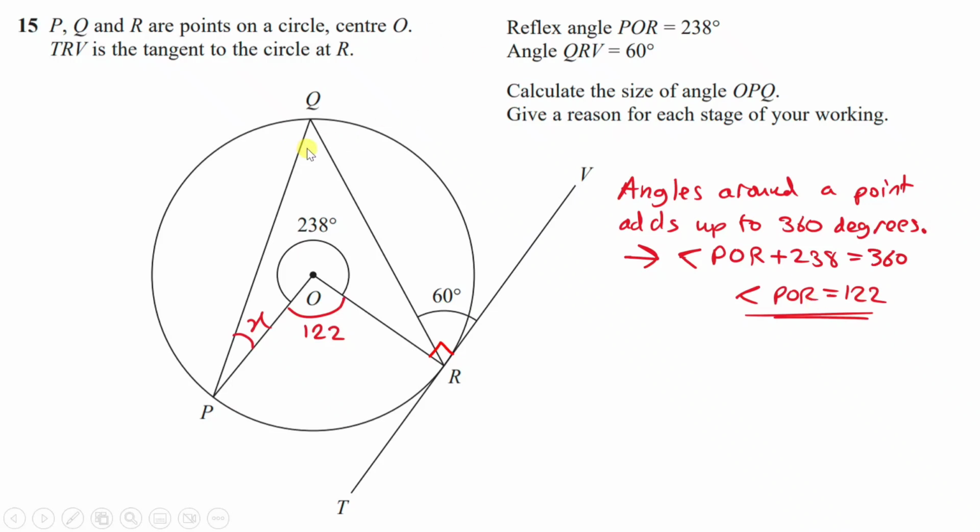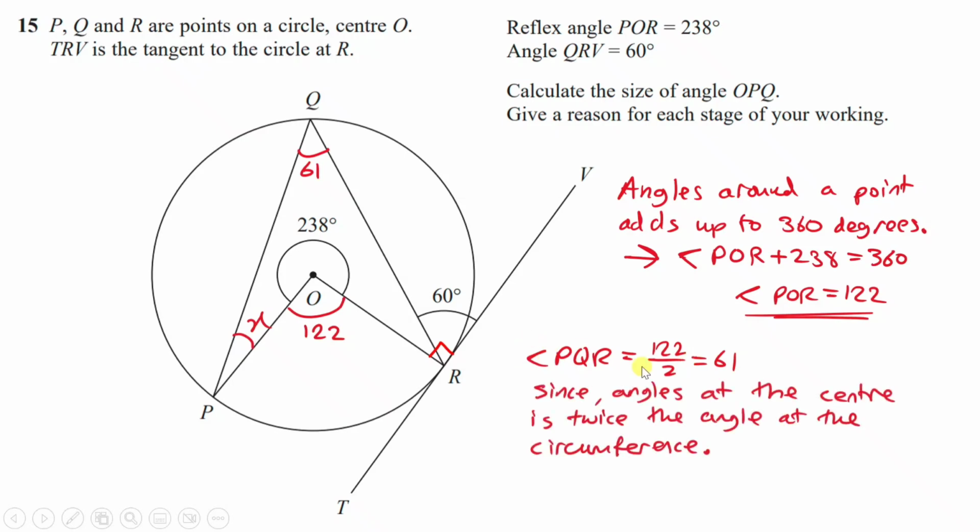Another one you can do is work out this top angle up here, Q. Because it's like a spaceship shape, all you have to realize is that the angle at the center, so this 122, this wide part, is always double this skinny part here. So if this is 122, if you halve it, you get 61. And as a reason for our working out, we can say, okay, that's true, but the real reason is that the angle at the center is twice the angle at the circumference. So always remember that, guys. Wherever this is, it's always going to be double the part at the top, and that helps a lot.